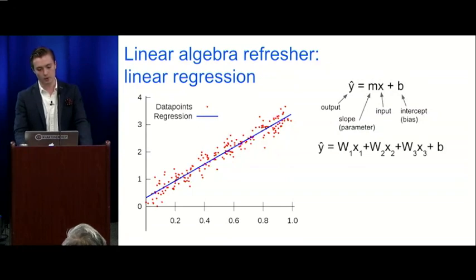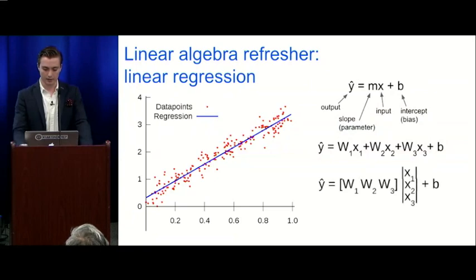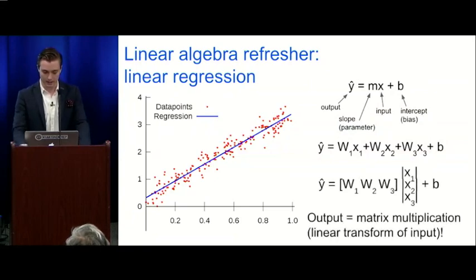Now, if you have more than one dimension, instead of just x, you have x1, x2, x3, and so on and so forth for all of your inputs. You have a separate weight value that you multiply for each of them, and that can be rewritten as a matrix multiplication, which is what this is. So linear algebra is going to have a linear affine transformation of your input, x, multiplied by some weights to produce an output value that you expect to have, plus some bias, but the bias isn't that important in literature.